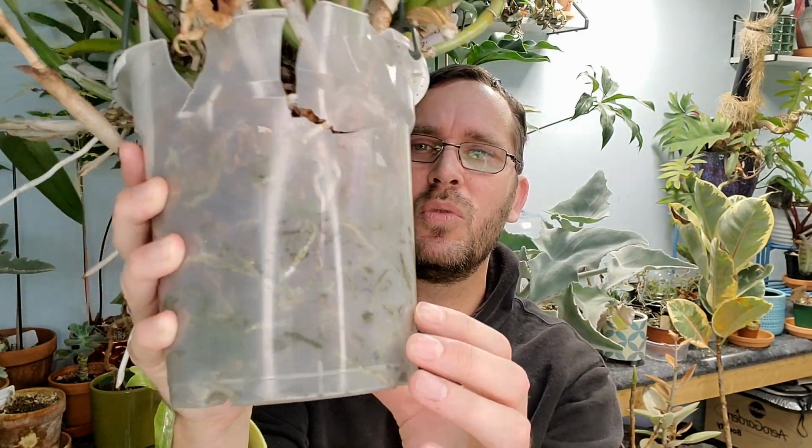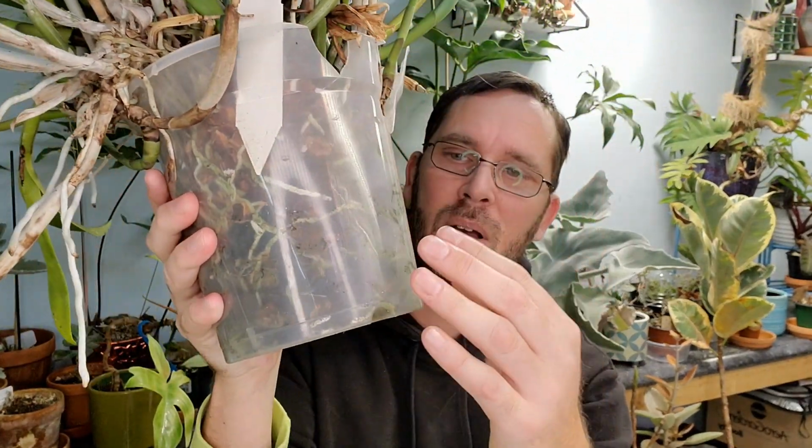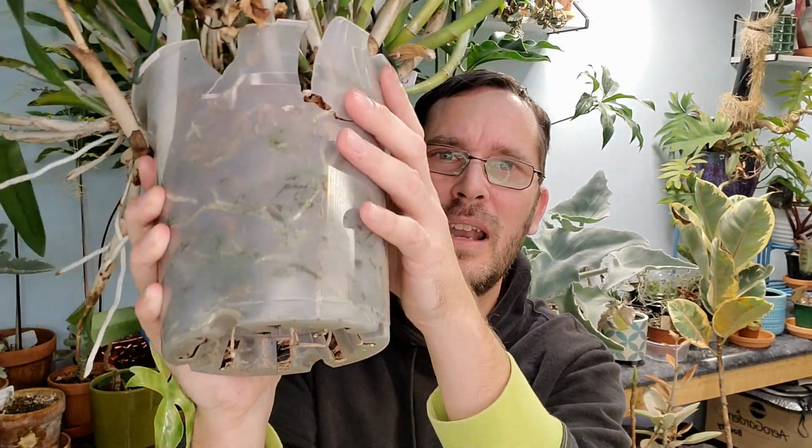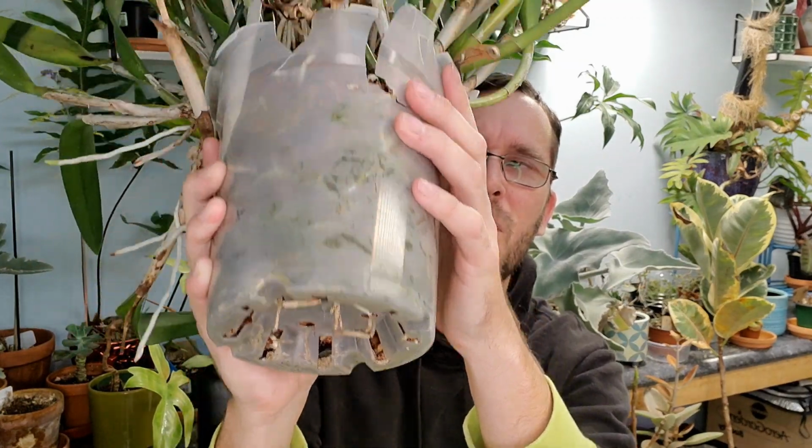Was it last year? No, 2 years ago. Oh my gosh, time flies. So it has been filling the pot with roots. I remember there was somebody that commented when I did the repotting that the pot was too deep and the roots are shallow rooted, and anyway, it has filled the pot, and the roots are coming out the bottom, and I think I'm going to have to repot this again, and I might actually divide it. I might split it in two.